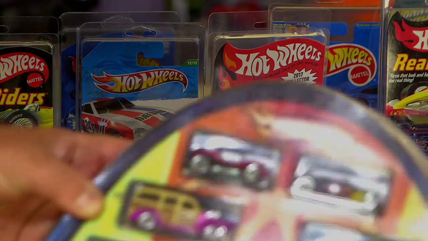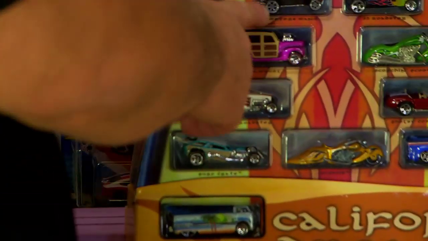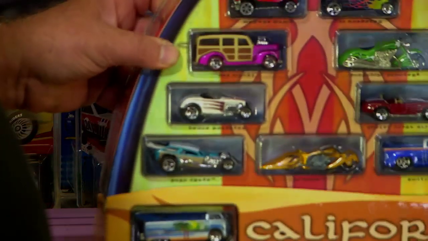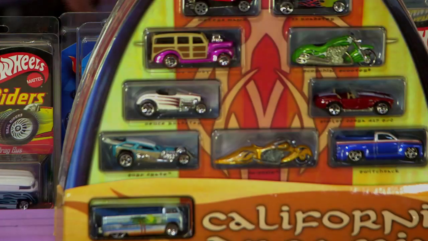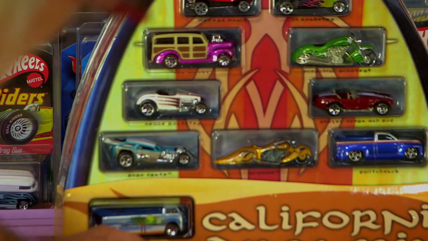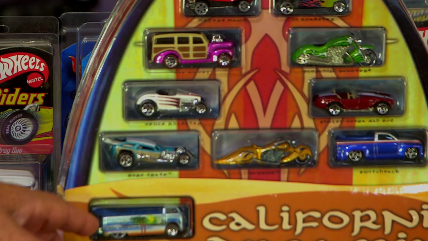Okay, here it is. There's the Myers-Manx. Cody Munger was asking about a Myers-Manx. The Myers-Manx is in this one right there. I've got a '32 Roadster. I've got a '40s Woody. I have the Scorchin' Scooter. What else do I have in there? I have the Dodge Roadster, the Ford Shelby Cobra, the Switchback, the Woozy, and a Volkswagen Drag.